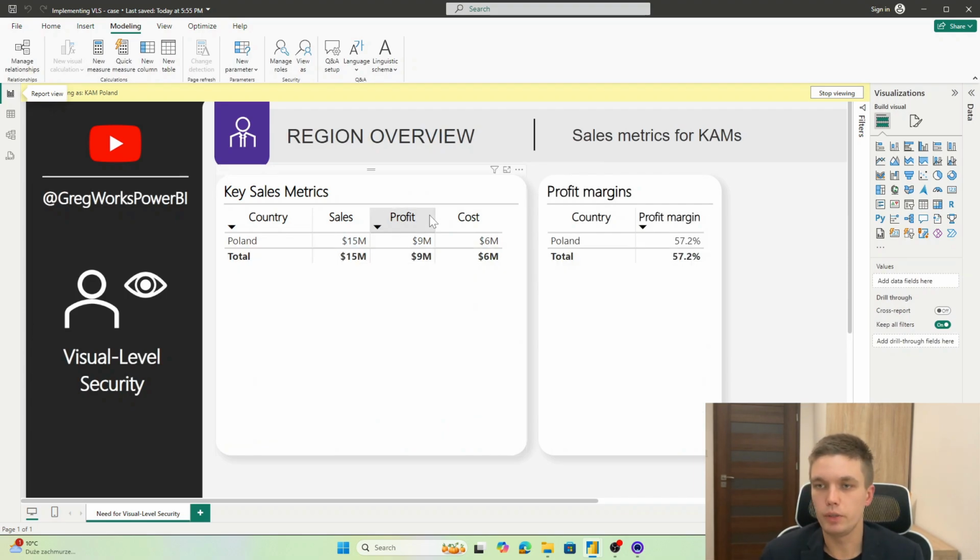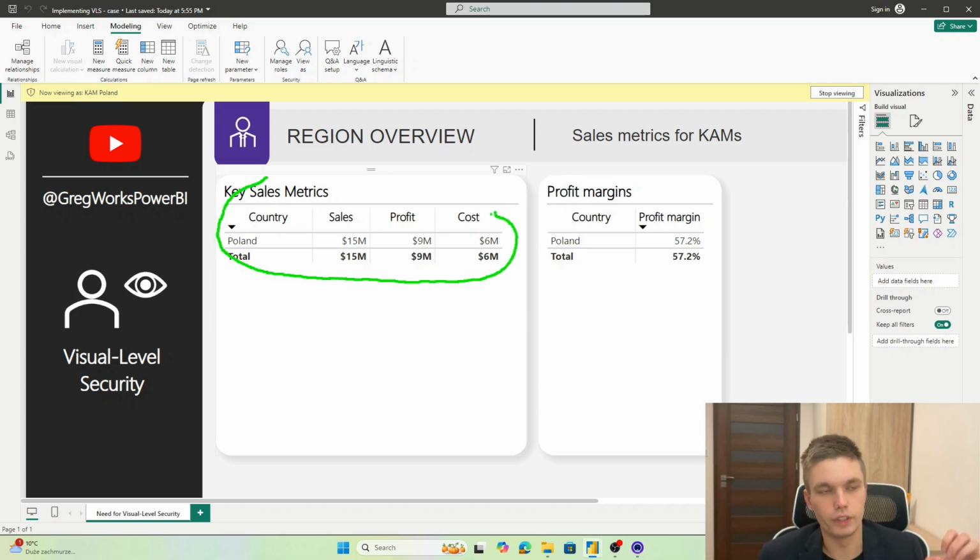This works really nicely, but here is the case for visual level security. How about on the left-hand side, you need to see just Poland with all of the detailed numbers, while on the right-hand side, you would like to see 3 rows more. For example, for Germany, France, and United Kingdom, and Poland, of course.